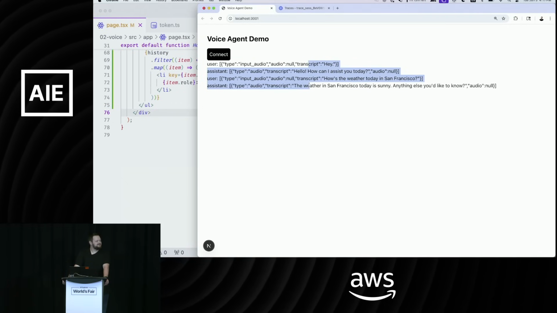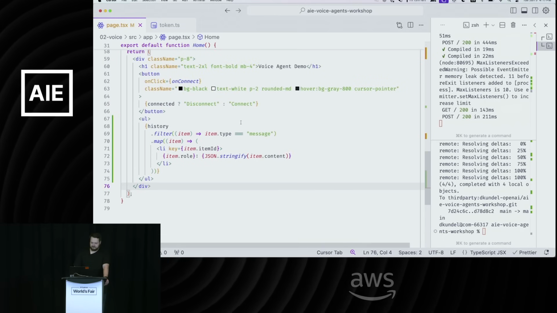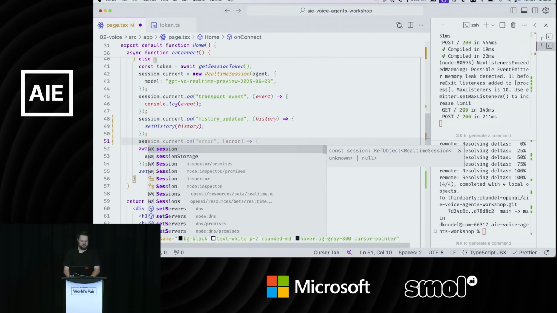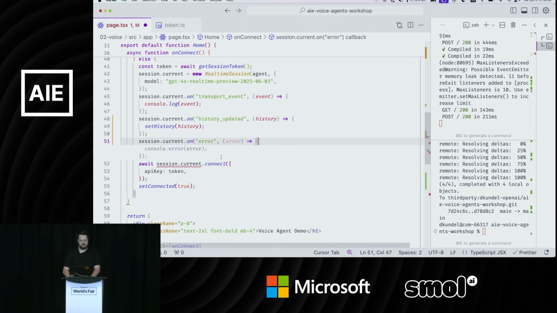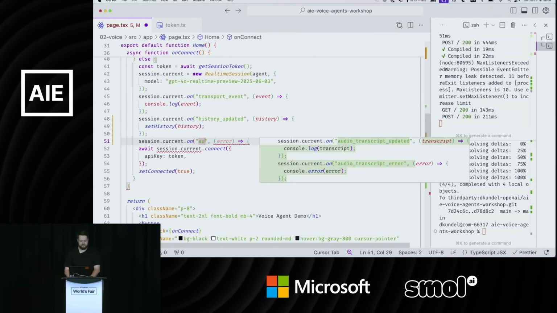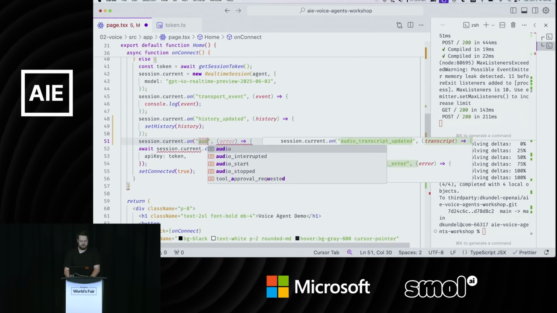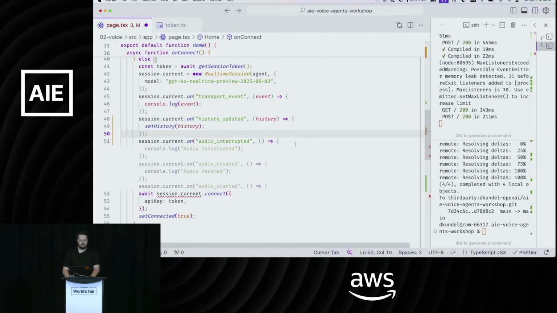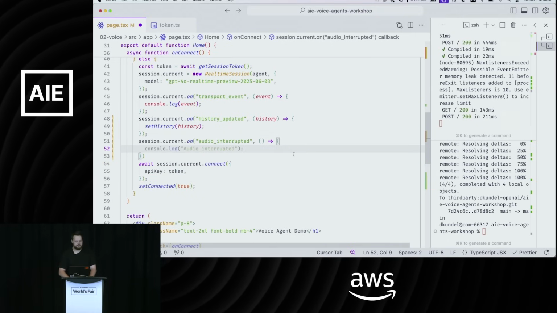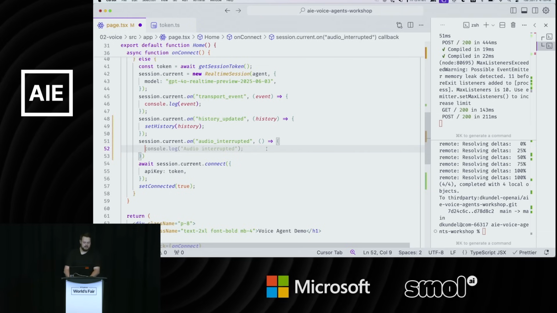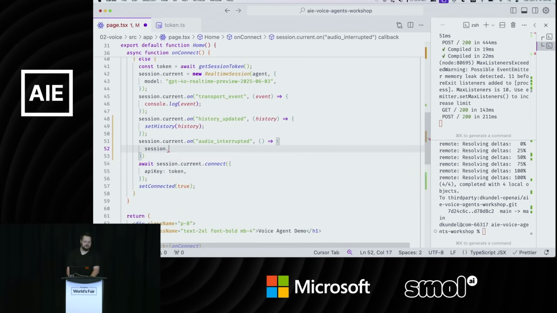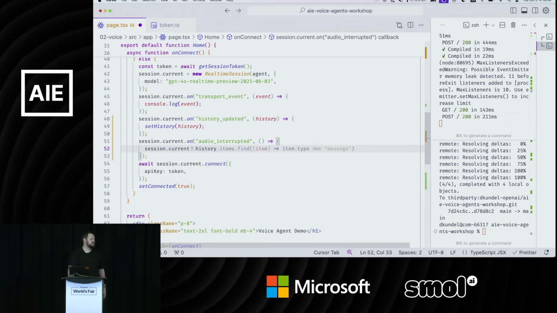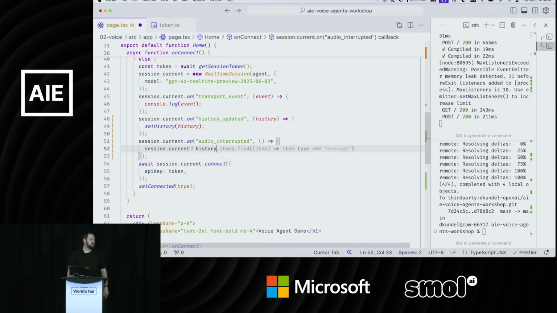Sorry, back in the code, is there a callback for the interrupt, and does it include the last transcription? There is a callback for the interrupt, but there's no actual event. There's no param that comes with it or anything like that. No, there's currently no transcript. So what you can do is, if you're getting this, you can call get history or something? There's just history. Okay. So this always is up to date. Cool. So you have access in that moment.